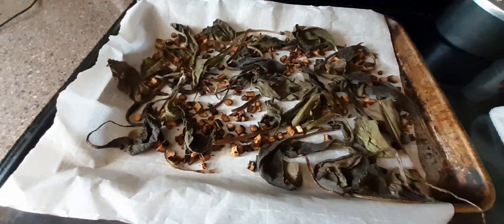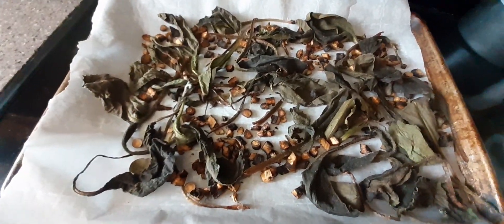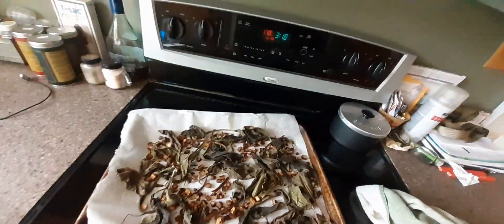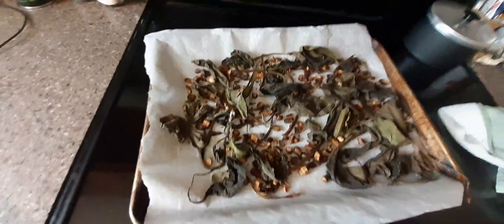This batch is not going in vodka — this is going in the oven to dry. I already had it in the oven; I just took it out because I wanted to do a video. I wish I would have done a video before I cut up this comfrey root.